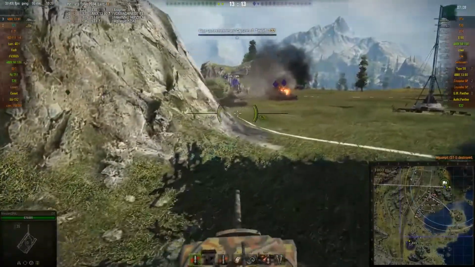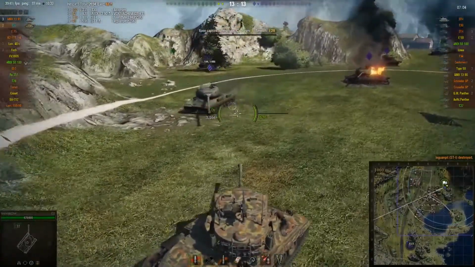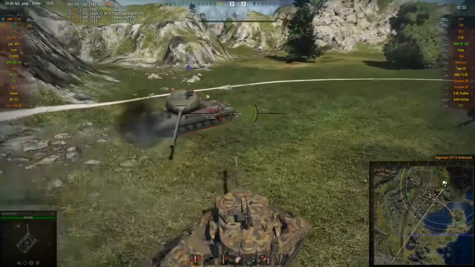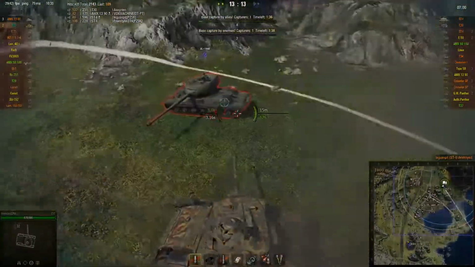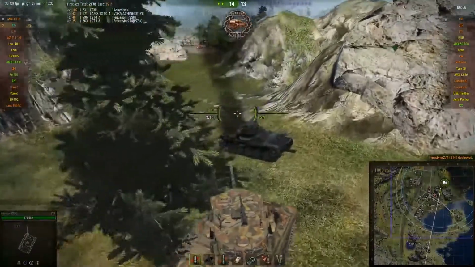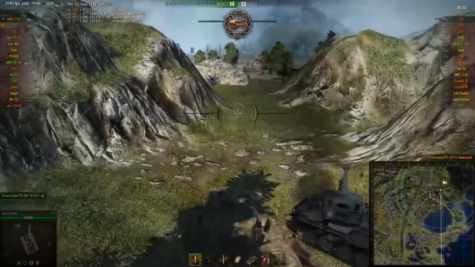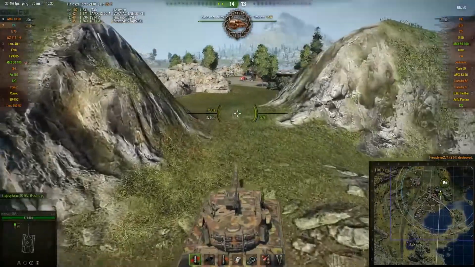The other ST-1 fires and misses. And he's going to have to get around the side or the rear because there's going to be no way he can damage him from the front. Does have the speed to get around the side. Can he get another shot? He can indeed. Kill number 3. 2 and a bit thousand points of damage. It's just himself and this AMX 1390 left alive.